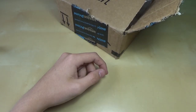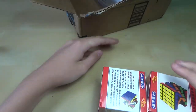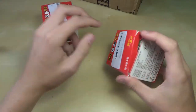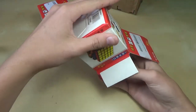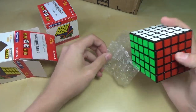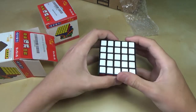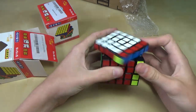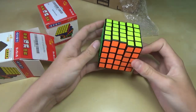Next up, we have a couple of puzzles. This is just the very first part of the unboxing, so this is only a couple of the puzzles I'm going to be unboxing today. I actually have two of these, so we can open one up. I'm sure it's just going to be like any old Changsha 5x5. The shades actually look a little bit different — they probably changed them when they started using different types of stickers. As for the mechanism, I'm assuming it's going to be exactly the same as a normal Changsha 5x5. And yeah, it feels just the same. It's nice that they did update the stickers on it.